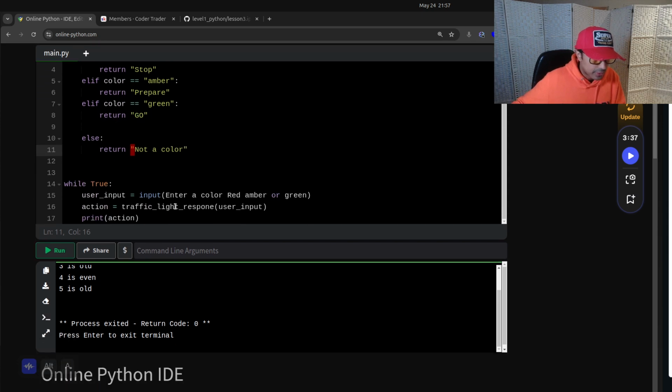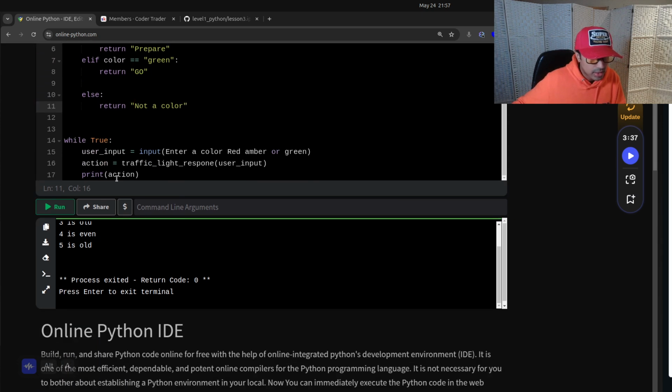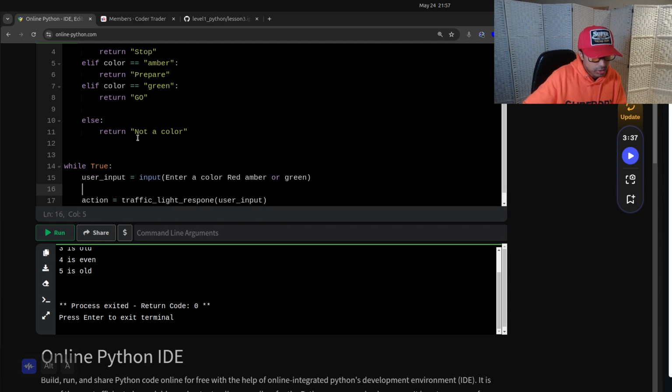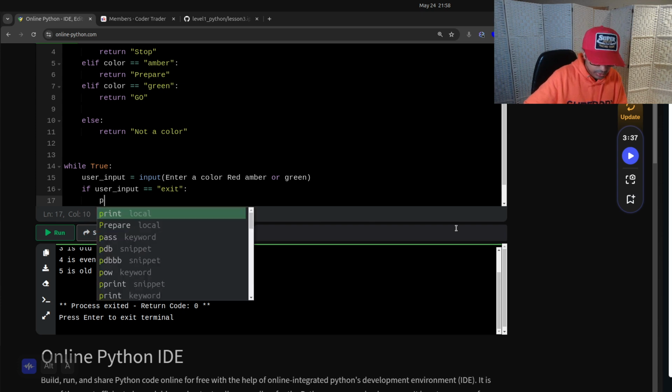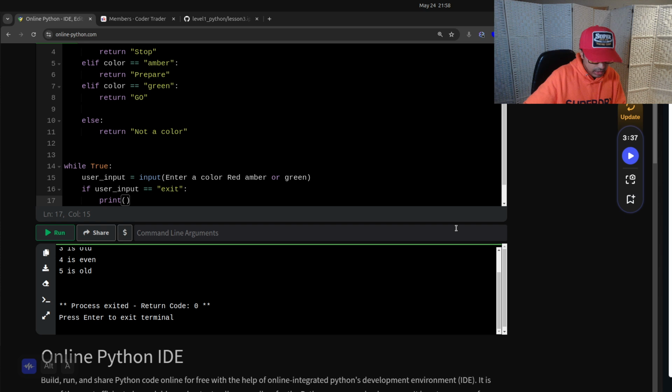Okay, cool, so that's the logic for the traffic lights. Now this is going to be running forever, right? But we also need an exit condition. So what we'll do is we'll get the user input, but if user input equals exit, we'll just quit the program, so we'll say bye.